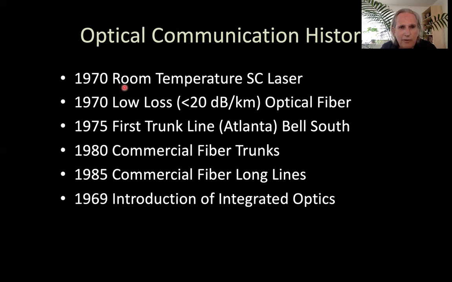In 1970, 2 groups, one at Lebedev Institute in Moscow, another group at the University of Illinois, demonstrated room temperature semiconductor lasers. The first ones in gallium arsenide. Progress came pretty rapidly to where they were semiconductor lasers, room temperature, also in indium phosphide, and then indium gallium arsenide phosphide, etc. The low loss fiber was Kapron, Maurer, and Keck at Corning in 1970.